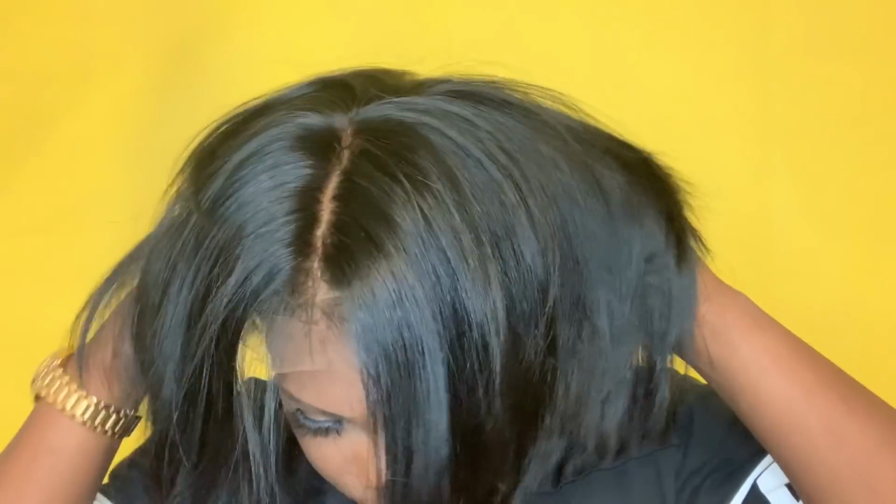So I already have my hair braided to the back, and the best part is I won't be needing a wig cap. Hallelujah. Because I really don't be feeling no wig caps. I just don't. I'm so glad that this comes with its own scalp. Like, why wouldn't you want that? Look at that.